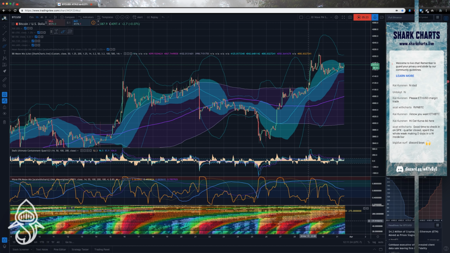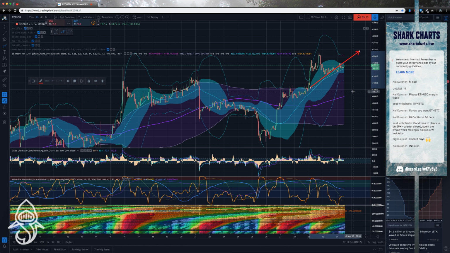They chose to stop the truck from rolling down the hill. It would have been easier to let it get to the bottom and then push it back up once it stopped. That's the logical thing to do. But whoever drove this move up decided it was more important that they get price up now than wait until it was easier for them to do so. And that's what makes this chart so interesting and so difficult to trade.